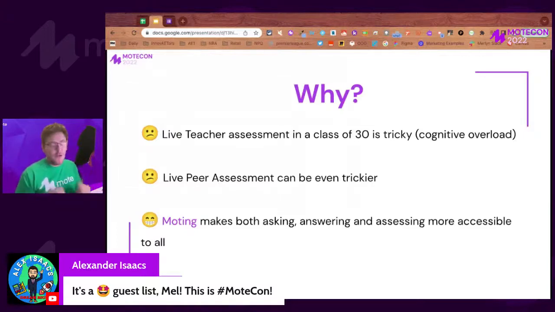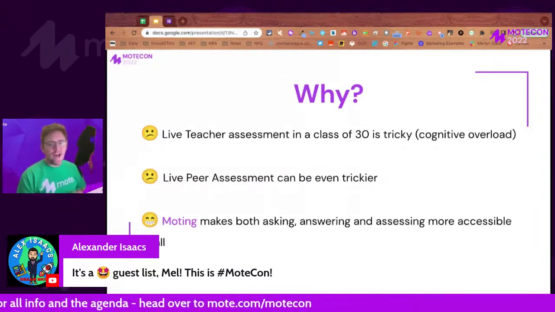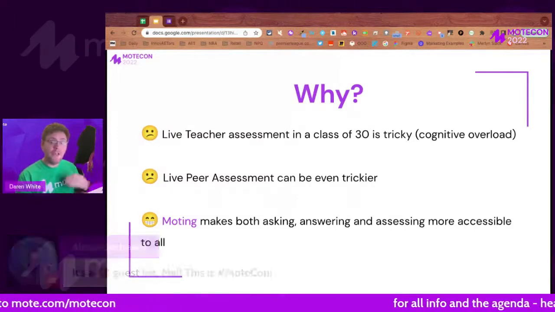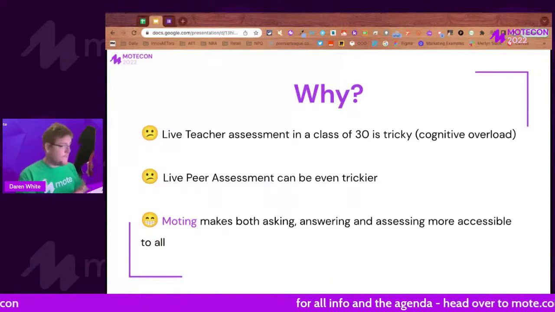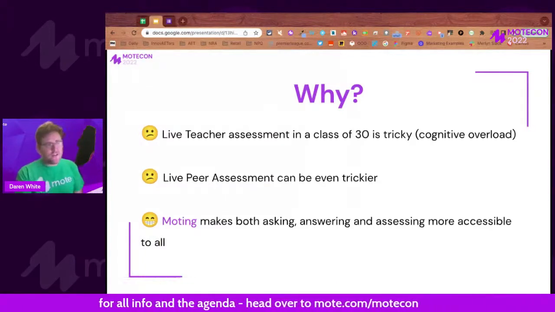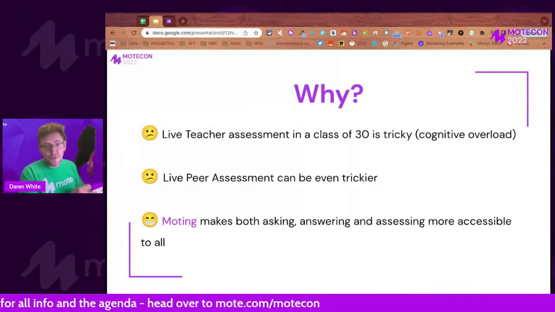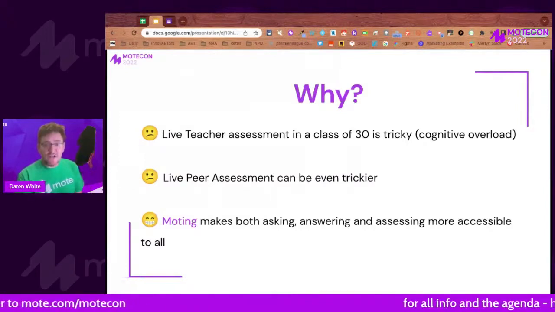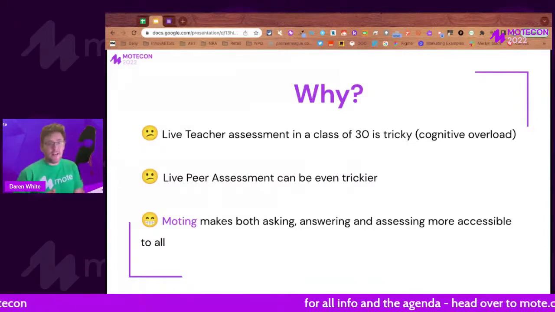They might be able to, but again, it makes it trickier. So having all of these things recorded using Mote is a really great way to do that assessment at the time that suits you, and allow the students to listen to that assessment that you've done, or a colleague or a classmate has done, at a time that suits them as many times as they like.